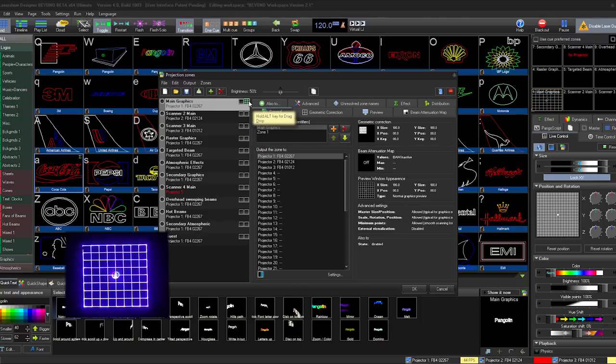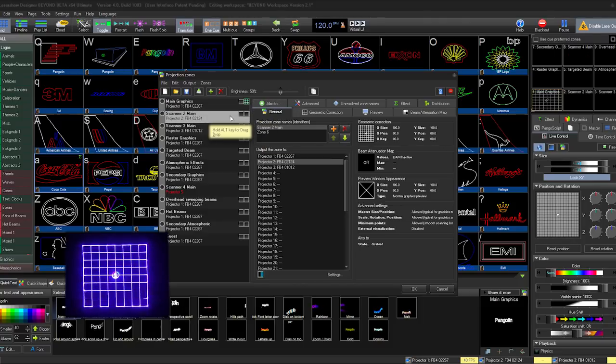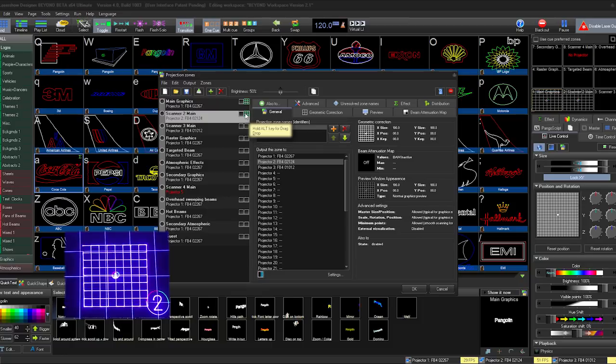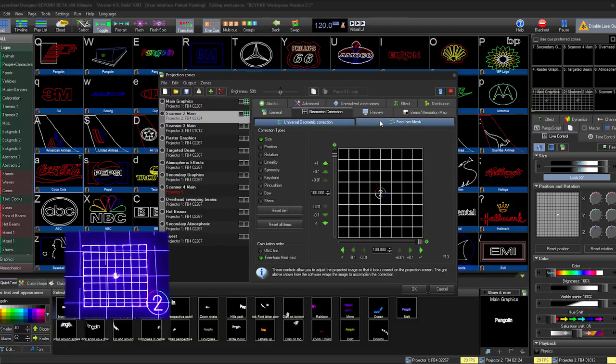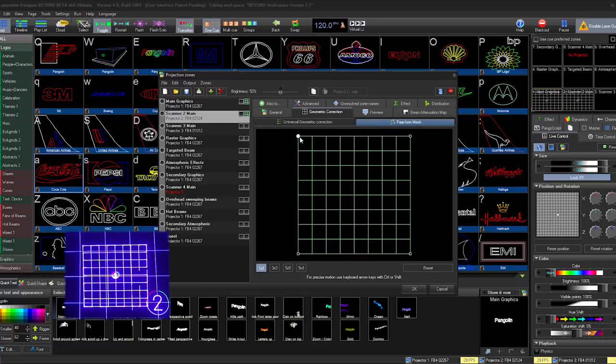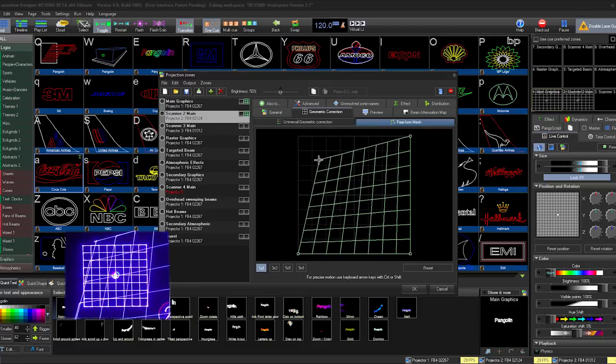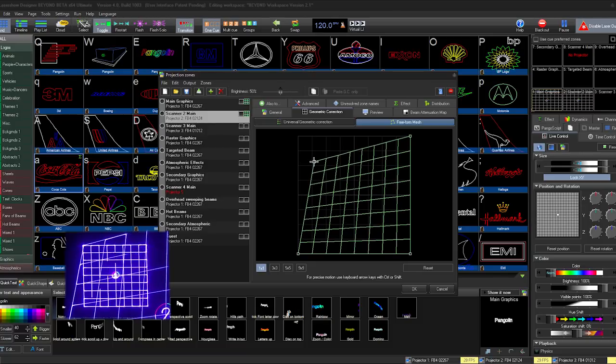As you can see in this example, we're going to be projecting a simple test pattern from our first laser projector. Once we have this set up, we're going to take the second laser projector we have and project another test pattern from it. Then, we're going to align the projection zones on top of each other, as you can see here.